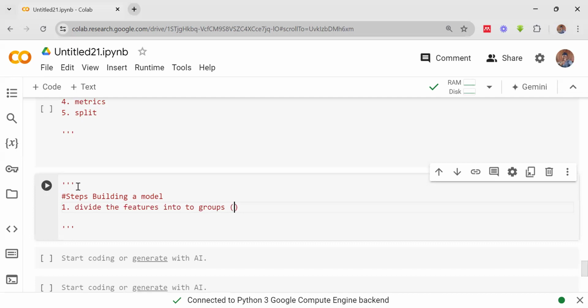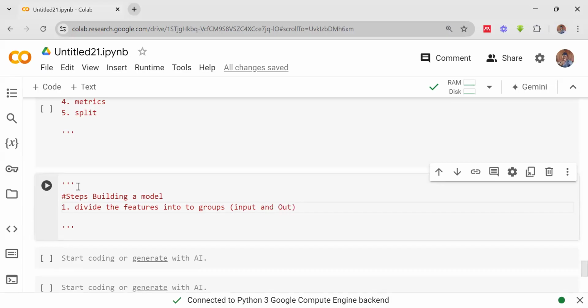What did I mean by this? It means there is going to be a group for the inputs, and targets or output. Let me just say output.